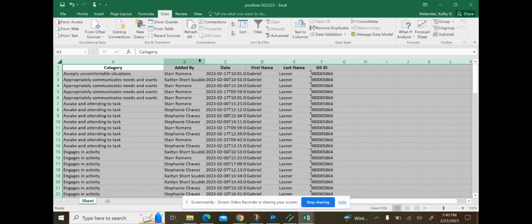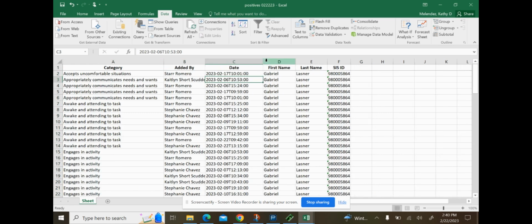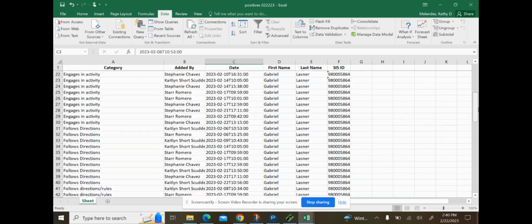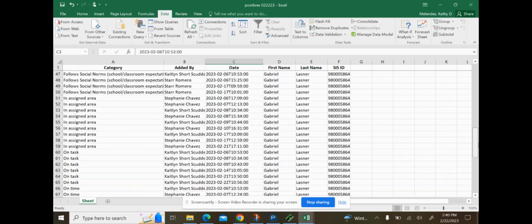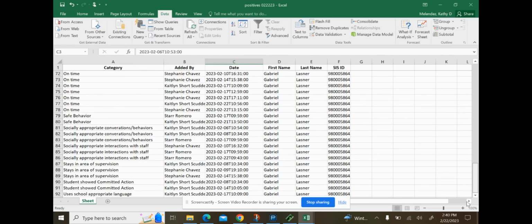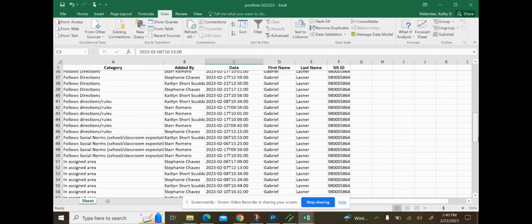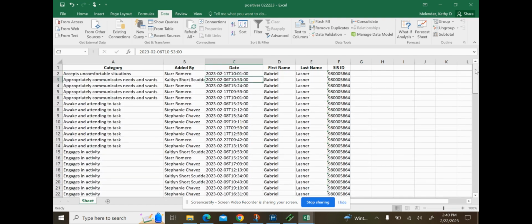Now I can look at this one a little better. I'm going to spread out this column so I can see times. And I see that these are all within the last 2 weeks. And it appears that there's a lot more entries by other teachers here, as well as a lot more positives than negatives.